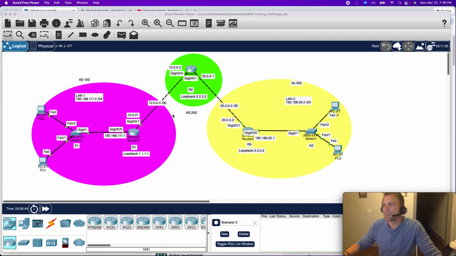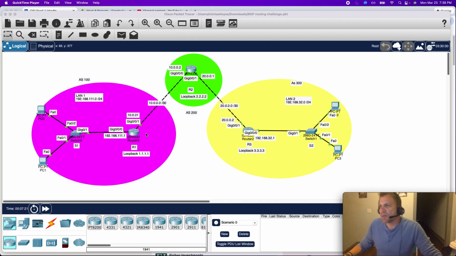So we're just going to route these routers through BGP. Let's say inside here, if you had a bunch of routers, you would run all this through OSPF. Same with this one over here. And then to get from one to the other, we would use what we call BGP, which is a protocol we use across the internet to get from one autonomous system to another. So we're going to be able to ping this PC to this PC over here once we get these set up for BGP, which is Border Gateway Protocol.